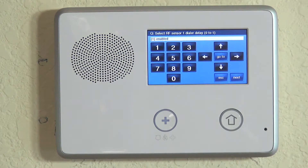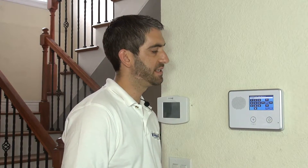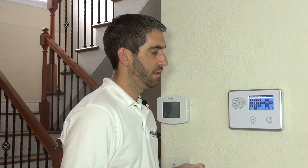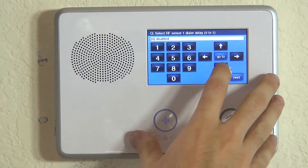Dial delay. We're not actually sending alarms on this event to the central station. But if there was status about this device, the dial delay could be relevant. So it really doesn't matter what you choose here, but we always recommend to disable dial delay. So we're going to go ahead and do that here.